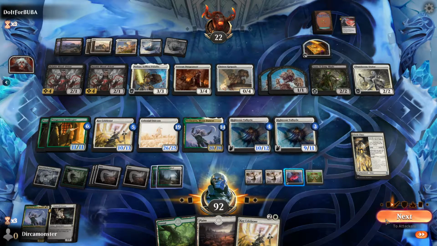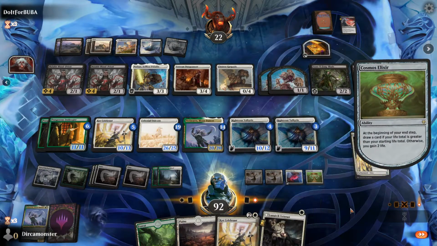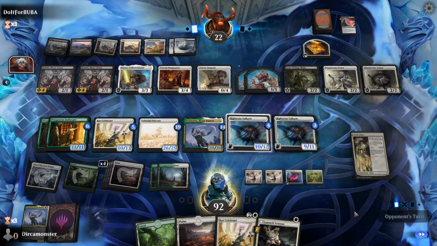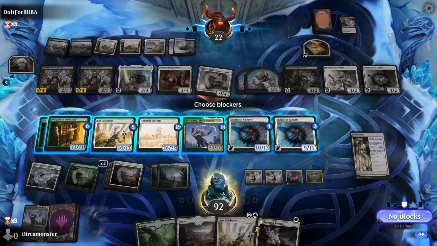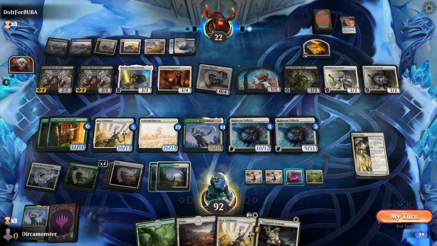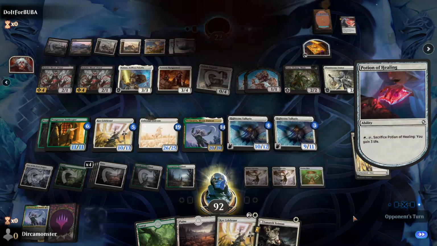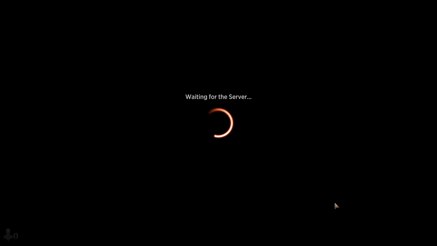All right. And then next turn, I believe we swing in with everything. Perfect. Sure. Tapped his only flyer, but okay. I think he basically gave up. All right.